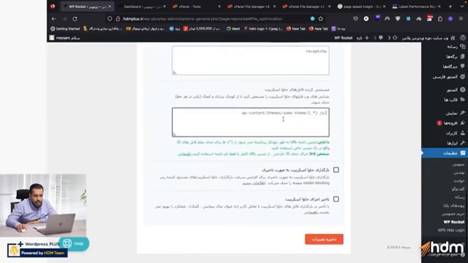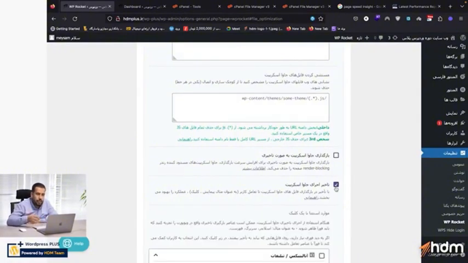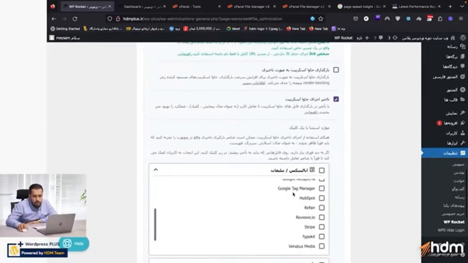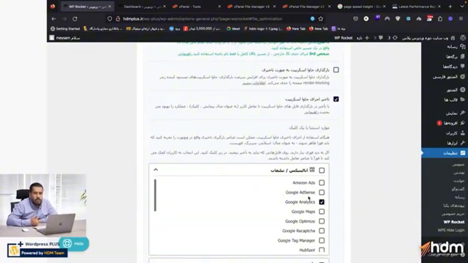Also guys, it says I can remove inline JS for you. Here it also tells me that the JavaScript loading should be delayed, meaning that my site should load first and then the JavaScript should load, or it should have a delayed execution. For example, I can say load my JS files after 5 seconds. In this part, it asks me which ones I want to exclude. For example, if I'm using a tag manager or analytics, I shouldn't delay my tag manager because it might affect the data that is recorded in my analytics or tag manager.